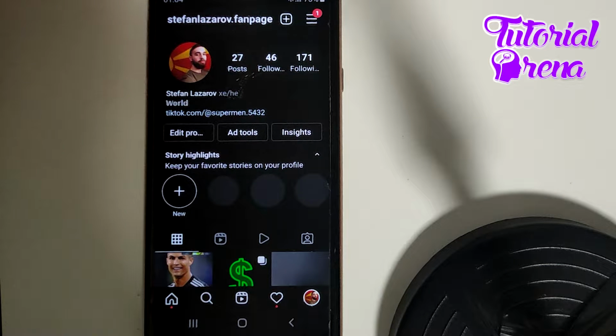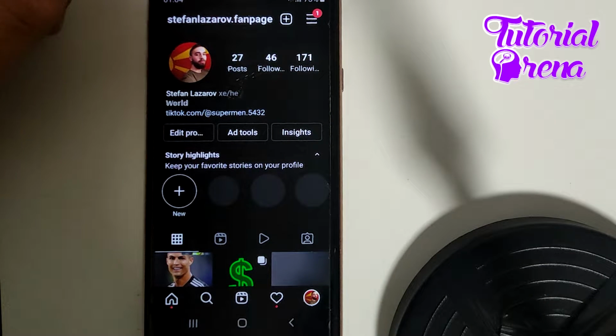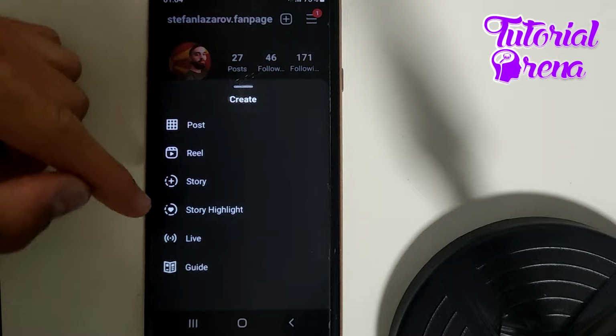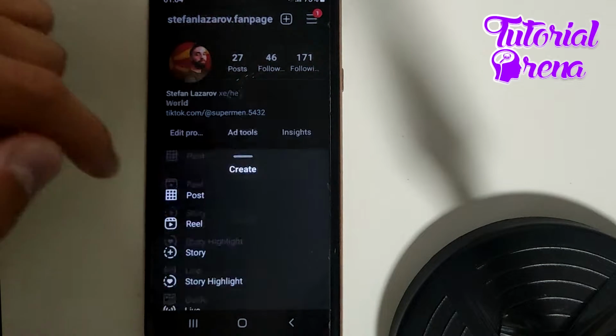In this video, I will show you how to upload longer videos on Instagram Story. First, you need to open up your Instagram session, then you need to go right here into that plus icon to take over on the third selection, Story side.